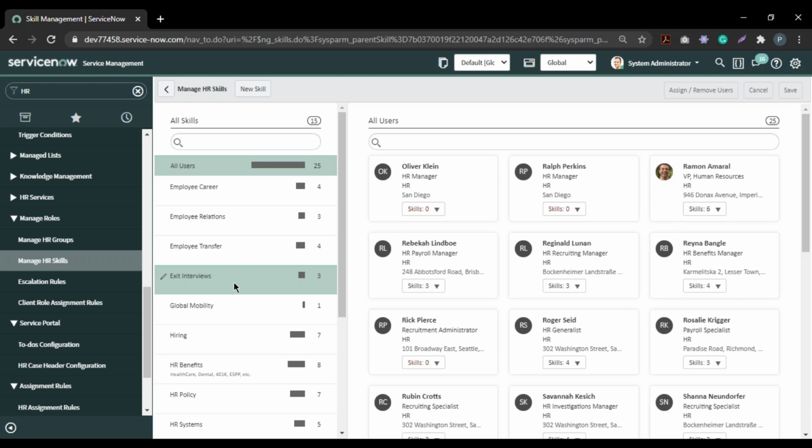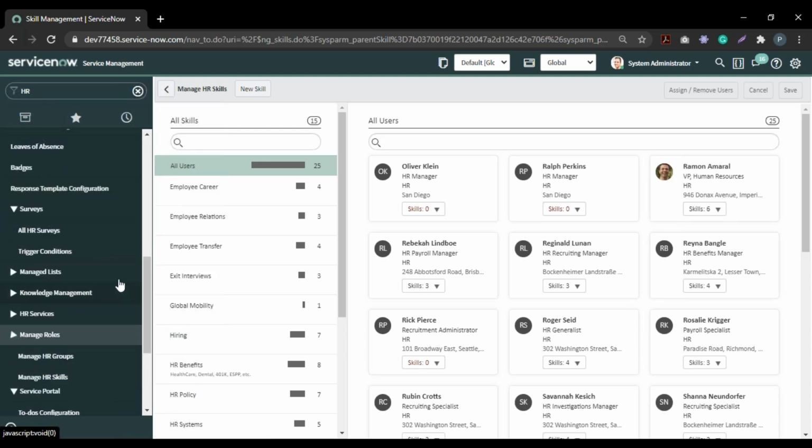Suppose a company has like 20 HRs in place. Not every HR solves each and every problem. So it's divided. A few HRs will be solving payroll related cases. A few HRs will be solving the cases related to workforce administration. A few of them onboarding, offboarding. We can have hiring as one of the roles. So we can assign this role to the HR administrator, and accordingly cases would be assigned to them.